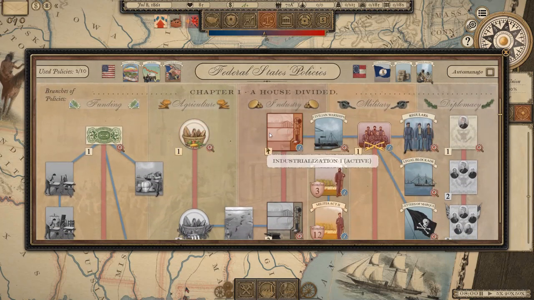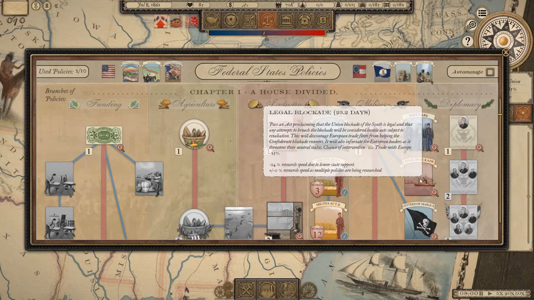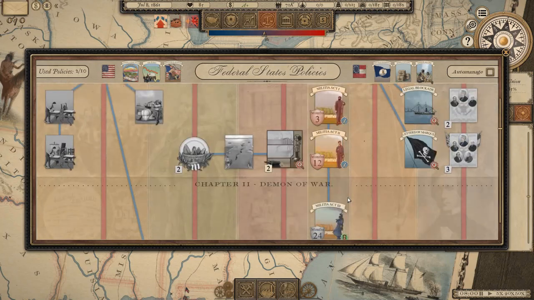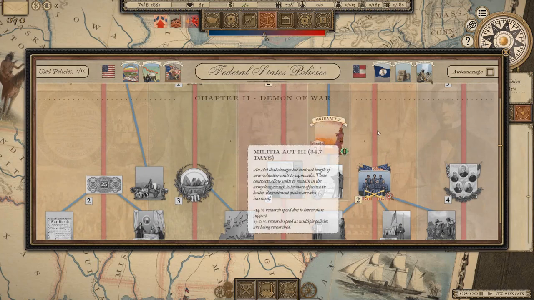But we also need to keep an eye on the money. We also need to keep an eye on what the AI does, what the CSA is doing in terms of foreign intervention, things like that. And we also want to go with legal blockade, because that will then hurt their European intervention chances. But, you know, we'll see where we go. But I think Military Act 3 is the first one we're going to roll with. And that's going to be 34 days.